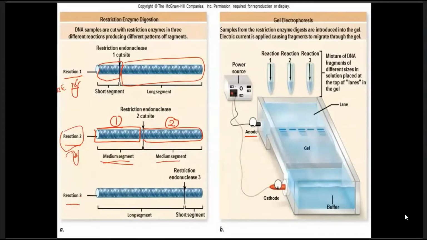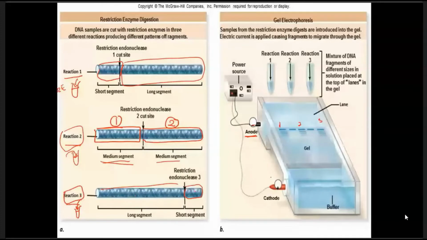Okay, so for sample 3, you also do the same. You put the DNA sample in a test tube, you mix with a restriction enzyme. It produces 2 types of DNA fragment, short and long. Okay, so the DNA samples you insert into the respective wells lah kan. So reaction 1, reaction 2, reaction 3. Okay, so you connect with the source of electricity, so anode negatively charged, cathode positively charged, and then you run. So the DNA will move from negative to positive.